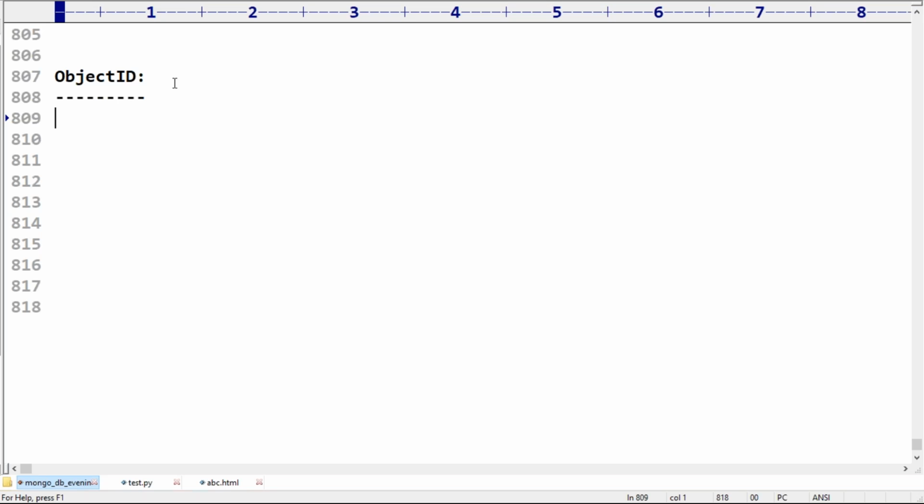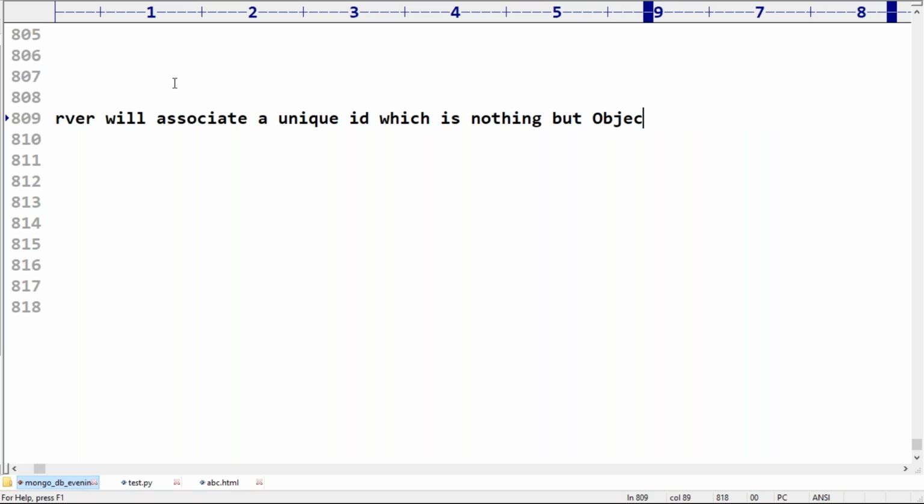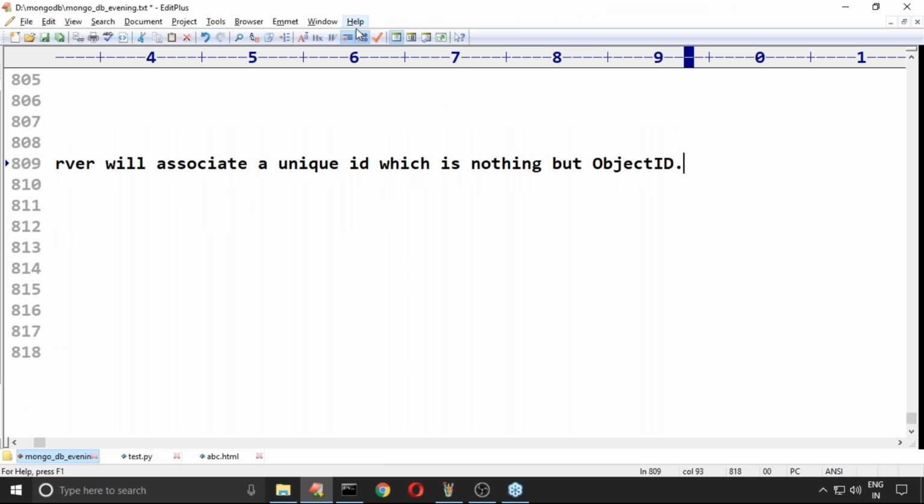For every document, the MongoDB server will assign or associate a unique id, which is nothing but the ObjectId.